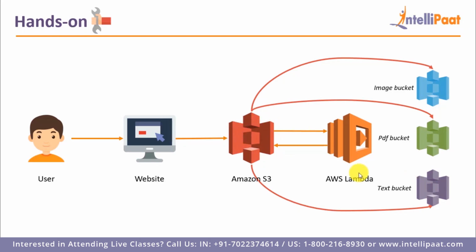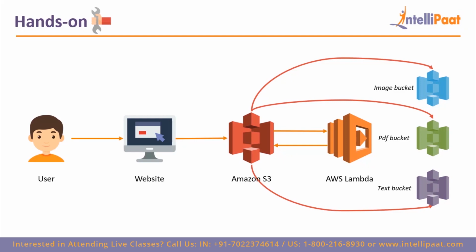Whenever an image file is uploaded, it goes to the image bucket. Whenever a PDF file is uploaded, it goes to the PDF bucket. And whenever a text file is uploaded, it goes to the text bucket. We are going to do this all with a simple Lambda code. We are going to use the S3 bucket uploading, that is put or post, as a trigger. Whenever an object is uploaded to the S3 bucket, the Lambda function will be triggered. Okay guys, now let us see this on the AWS Management Console and how to do this practically. Okay guys, at the beginning of the video I told you that I'm running this file both on the localhost and the Elastic Beanstalk.